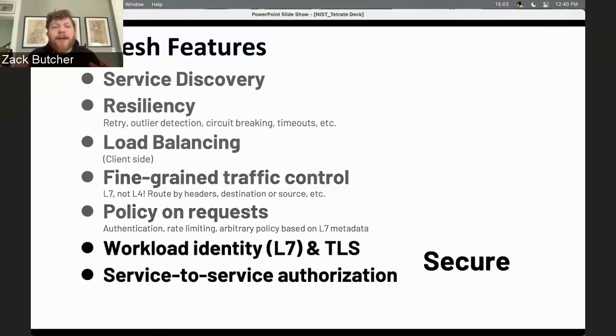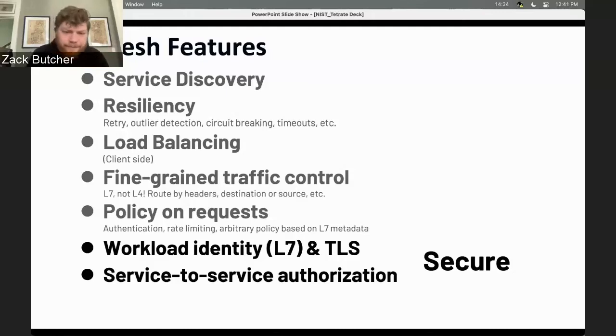The service mesh gives us tools to secure all of this by giving us a workload identity, which Kelsey talked about and did the hard way for us, and showed how we can go about getting identities around. And then the service mesh lets us use those identities to do encryption in transit, with mutual TLS, so that we have both encryption as well as those identities to authenticate and authorize. Using those, then we can perform service-to-service authorization as well.